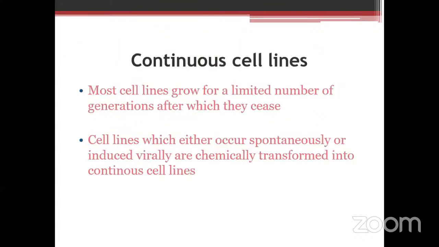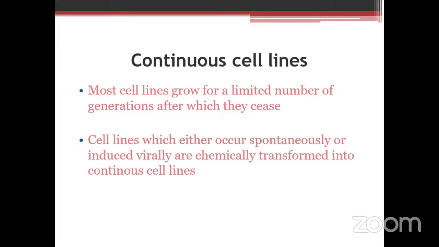Then, continuous cell lines. Most cell lines grow for a limited number of generations. Excuse me, madam, and macrophages? Even macrophages come in two types, monocytes and macrophages, and they will be circulating. I will check why they don't divide. I am sure about neurons that they enter into G0 phase, which is why they won't divide. But I will check with the macrophages and let you know in the next class.